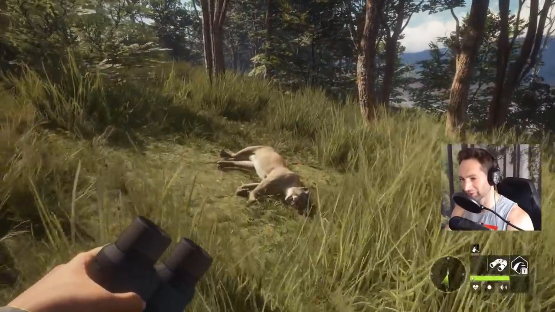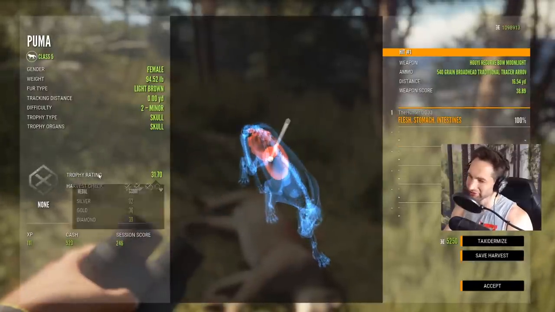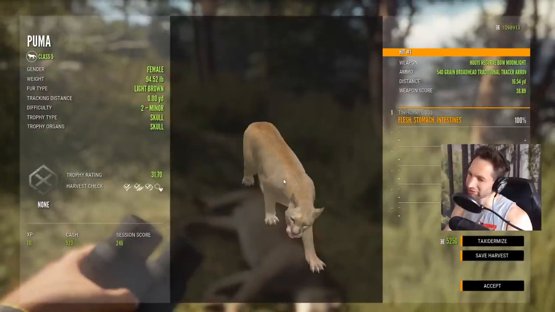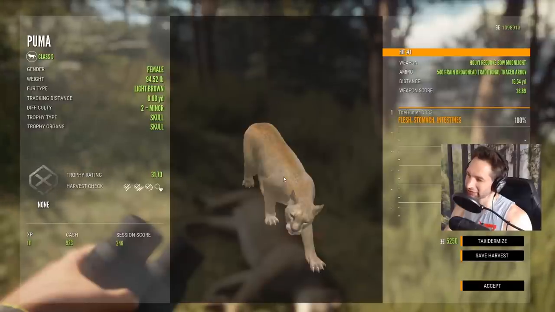Ooh, we got another water buffalo right on top of us there. So there's the puma we shot out of the tree stand. Alright, the lung is way up here. So we literally have to hold for that front shoulder to go for that angle of a shot.